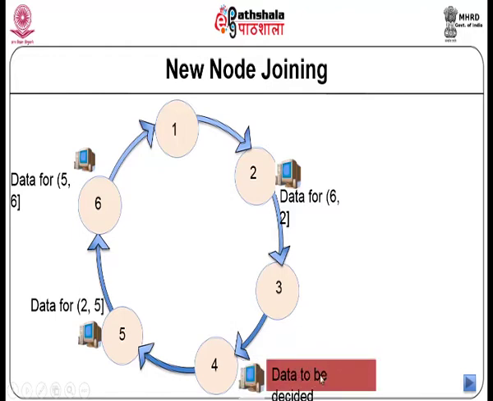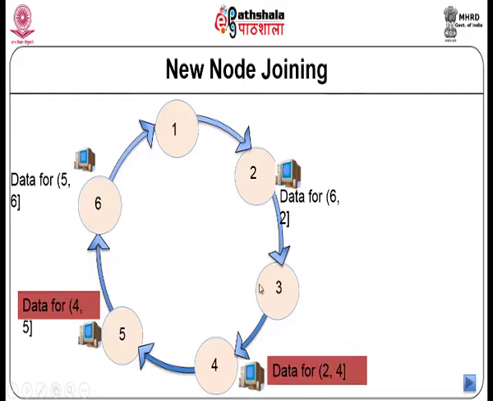Now, what data should be used for this particular node? We have to decide that, and who gets affected by that is the next node in the circle. So, this is node 5 that gets affected. How does it share the data with 4? It will say that, okay, from 2 to 4, inclusive of 4 and exclusive of 2, node 4 will manage, and 4 to 5 this node will manage. So, this is how, without affecting the rest of the nodes in the network, we can easily identify which node should go where and how they should be reorganizing. That is why it is a self-organizing network.